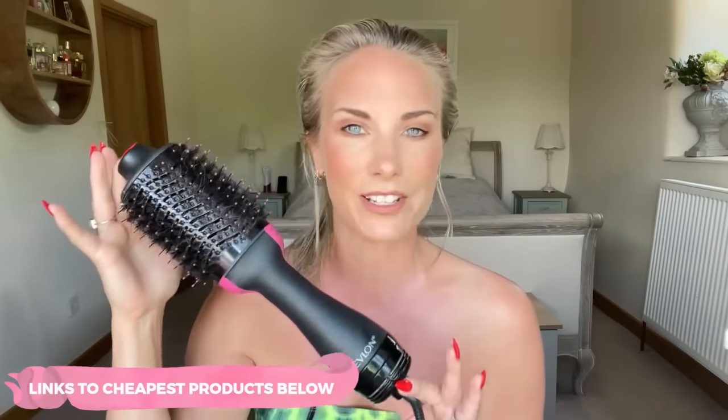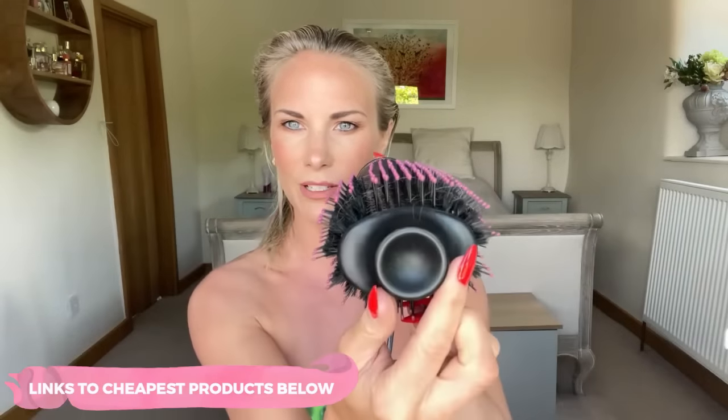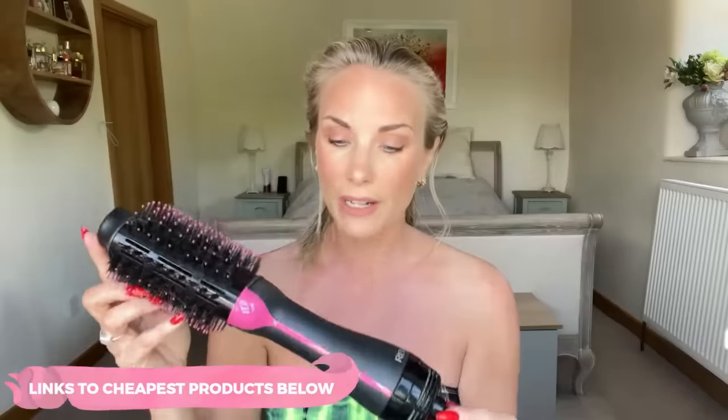I don't know if I've mentioned this before, but I live in a 700-year-old house and the plug sockets are few and far between. Not that they would have had plug sockets 700 years ago, but it's difficult to put in any modern appliances. Right, so here we go. If you're not familiar with the Revlon One Step, it dries, gives volume, and generally makes your hair look absolutely fabulous — or as fabulous as it can look.